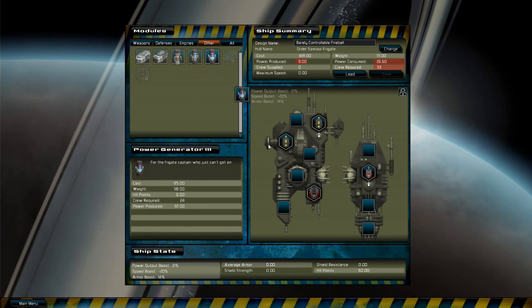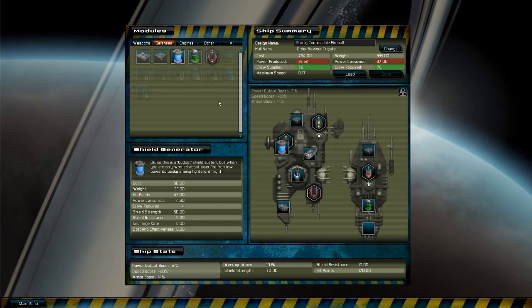Other power plant would be a good start, I think. Some crew. Crude but conventional. We'll have crew. Some engines. Some armor. Some armor. Shield. And apparently another power plant.